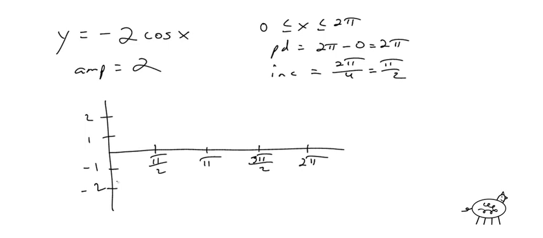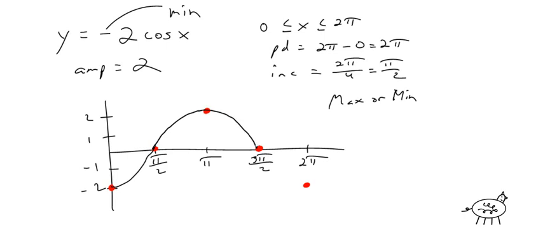Okay, where does cosine start? It starts at a max or a min. And in this case here, it's negative, so it's going to start at a minimum point. Got to remember that. So here we are. It's going to start at a minimum point. And then each one of those points is plotted. So we're going from minimum to 0 to a maximum to 0 to a minimum. That's it. Now, it's really tempting to do caveman style, but we're going to curve up like this. We're going to take the pen off the paper and curve back down again like that, and then curve like that. And that's your graph.